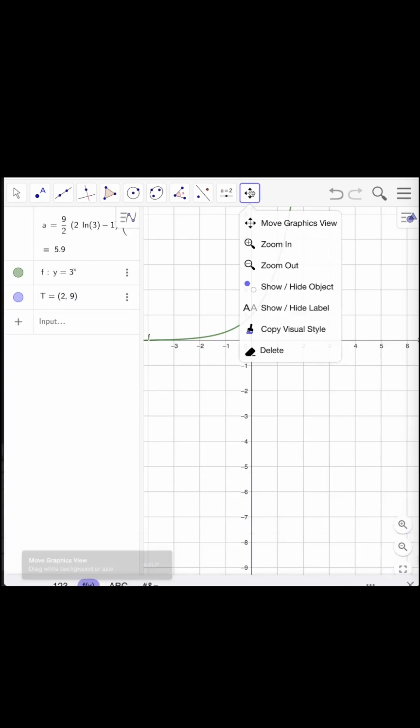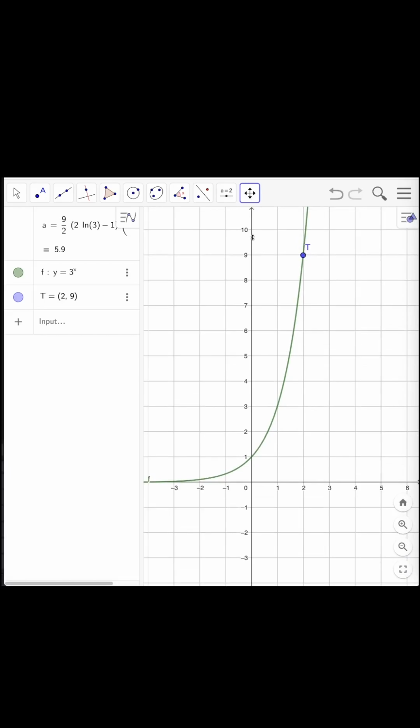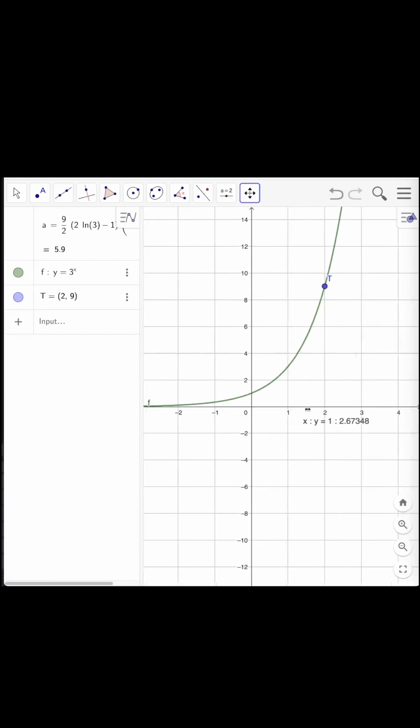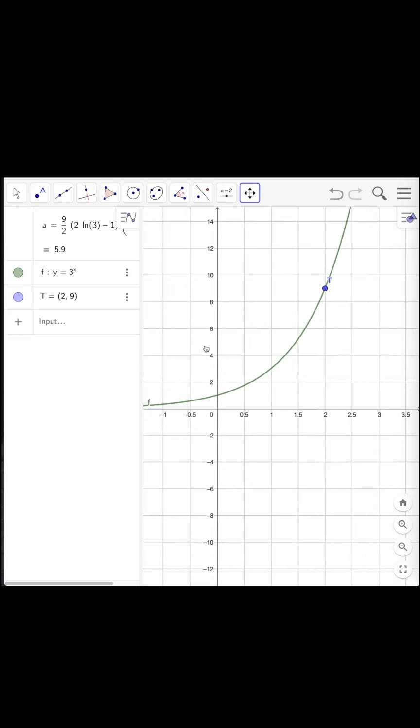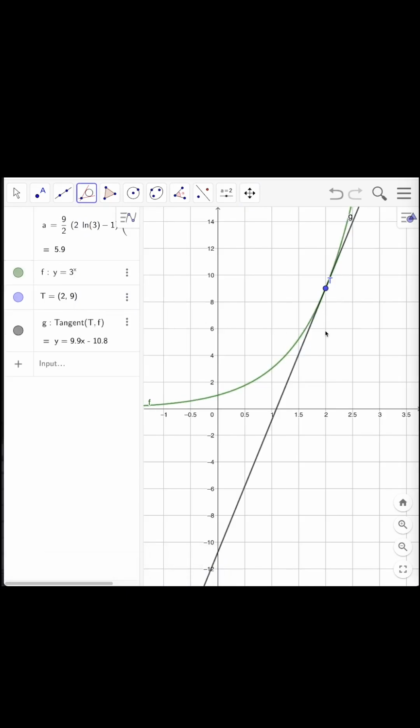You cannot see it because it is out of reach, so let me squeeze it a little bit so that it is within reach here. That is good. And then I go to this menu, I use tangent, I click on the curve, it highlights the curve, I click on this point, and it gives me this tangent line.